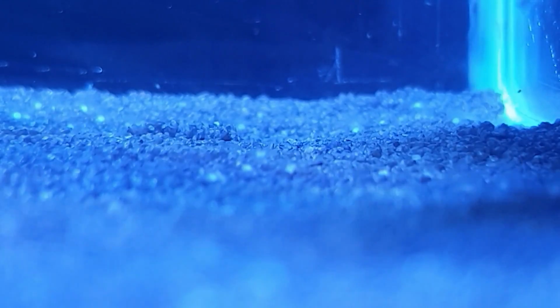Okay, guys, it's 2 days after the eggs were laid. And as you can see there, we've got a lot of activity on the substrate. Lots and lots of little wrigglers. Now, these are actually hatching as I chat to you. They're coming out from under the spawning mop, where they were laid on the substrate, as you saw the parents flicking up by the sponge filter there, and they're all coming down. All those eggs are on the ground. You can see a few little white dots around.